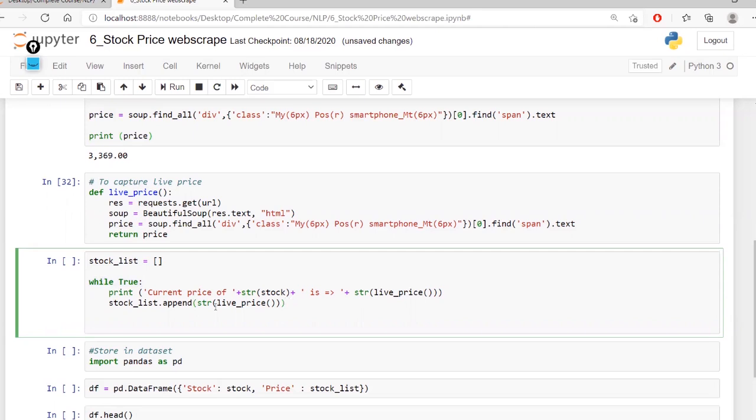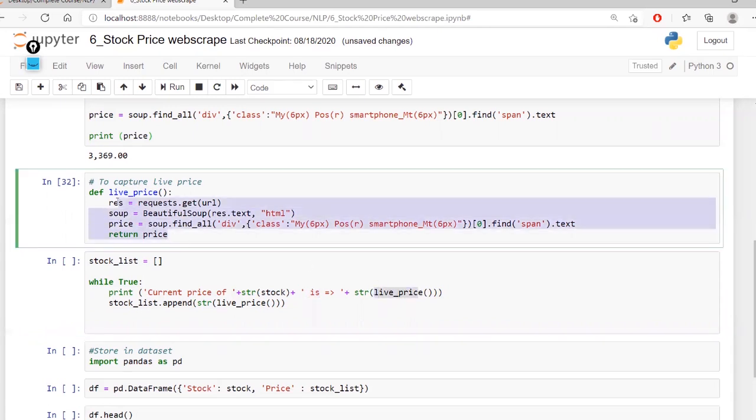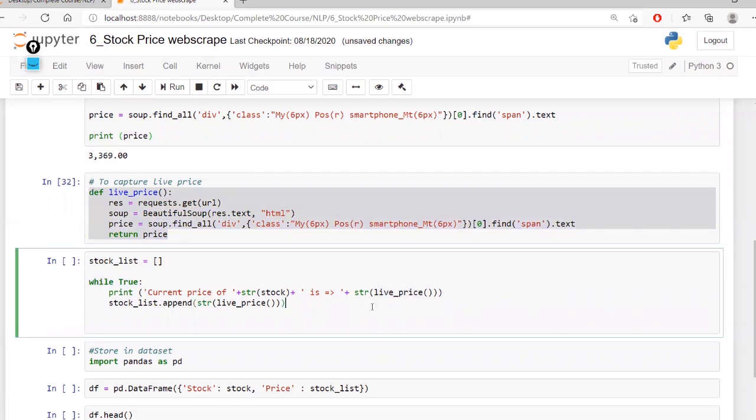So what I'm going to do is collect this stock. Stock is nothing but Amazon. The current price of Amazon is whatever the live price is, which I'm going to get from this function. So I'm going to call live price here. Then I'm going to append this live price data into this stock list over here.